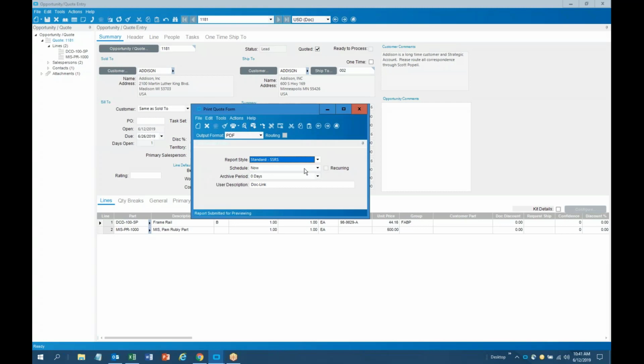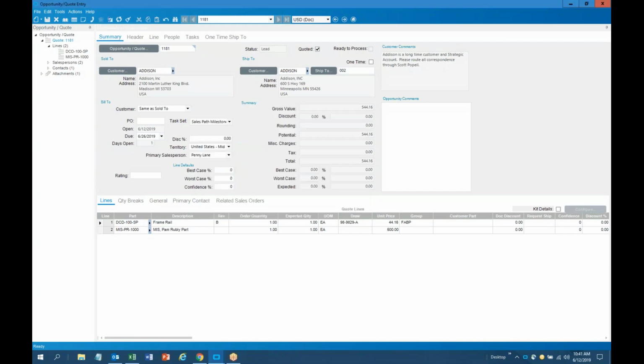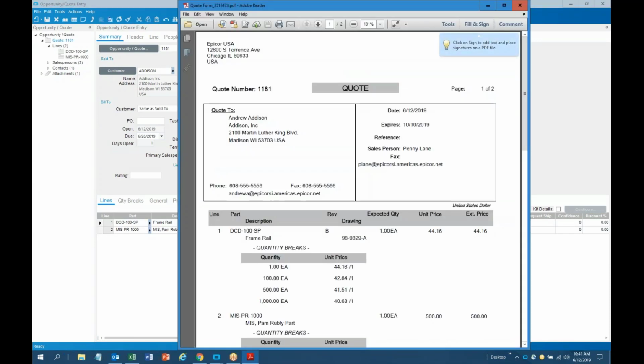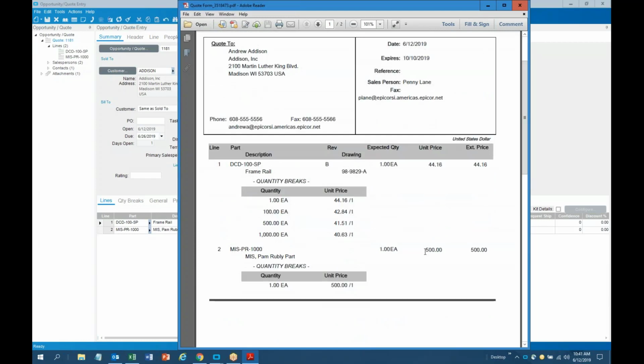Now, when we look at this quote printout, again, this is another example of a report out of a system. Epicor comes with over 100 of these reports: quote printouts, invoice printouts, balance sheets, income statements, aging reports, you name it. All these reports can be modified. In this case, all of my customers will incorporate their logo, their address, their branding, and then they'll decide how much information they want to share or rearrange how the data is displayed on these printouts.